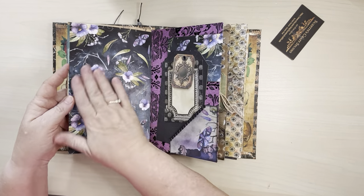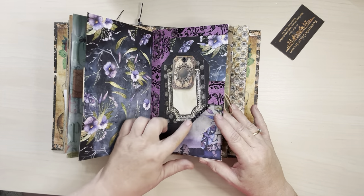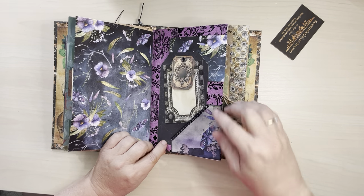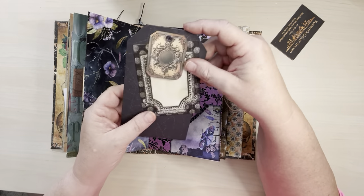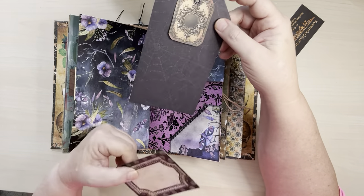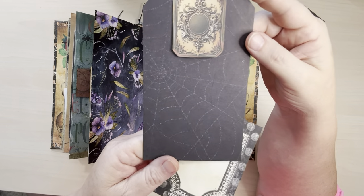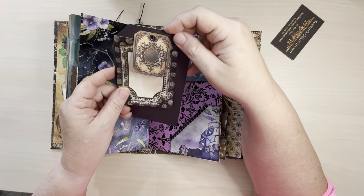On this side, some more of that black paper. I've made a little pocket here with this little faux — they look like rhinestones, but they're really not. And they kind of remind me with the little legs sticking out of little spiders. And then I put this tag in there — there's a very light pattern of a spider web there. And then I've just tucked that in that paper.